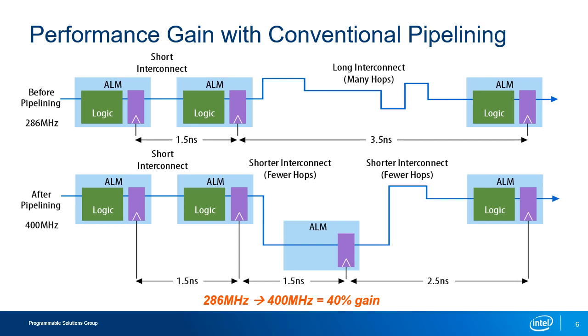significant 40% gain. But why only 400 megahertz? Why is the longest delay 2.5 nanoseconds when obviously the best performance would be the split, the 3.5 nanoseconds exactly in half? Well, this is where the ALM register's coarse granularity comes in. Because of the delays getting into and out of the ALM register, the compiler cannot place the new ALM register in the exact location it should be for maximum performance gain.